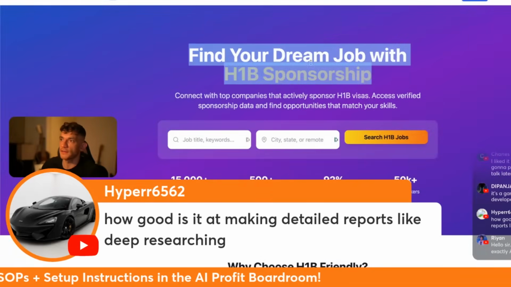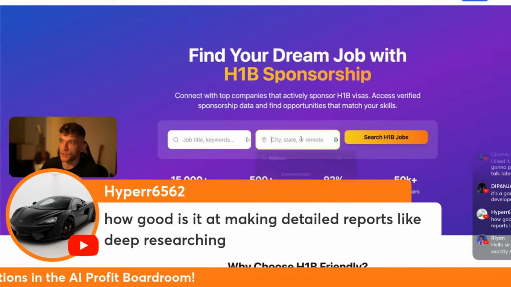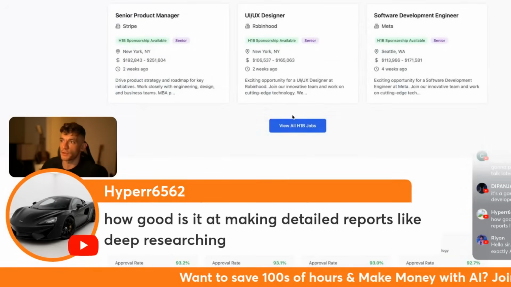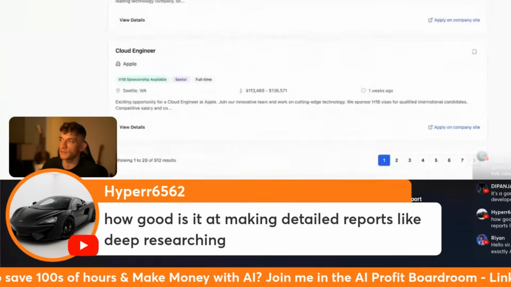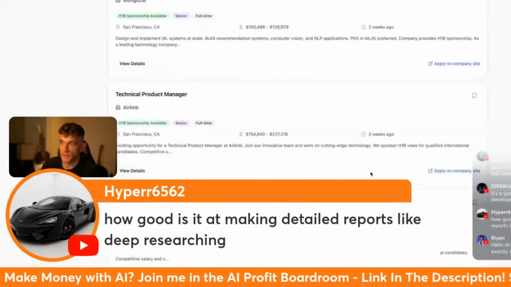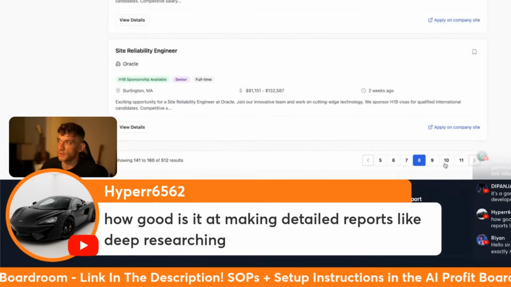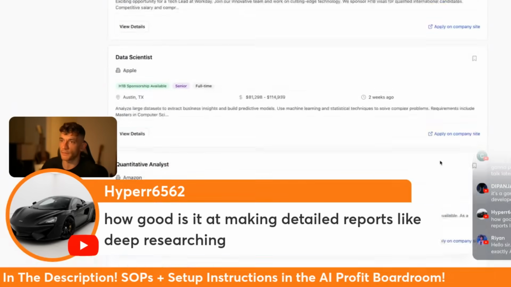See, it's like an Indeed-style website where you can type in the job. It's got the city. You search your jobs, and then you can look through all these different jobs here. But it's got 7 pages of jobs, right? So if we flick to page 5, someone's created a full-blown job board and it's pretty much endless. It's going up to like page 11, which is really cool.